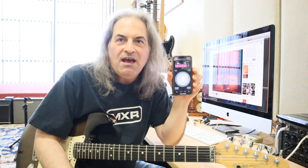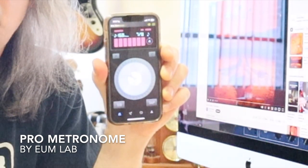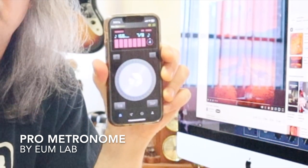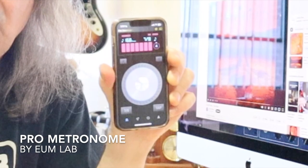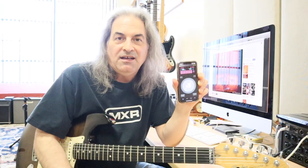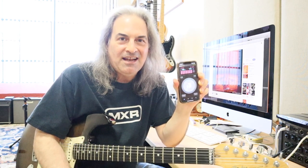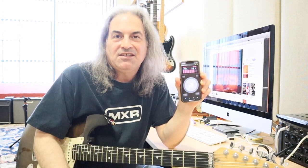All right, so first off, what I have here is the metronome that I use. I'm not endorsed by this, but I've used it for years, and most recently this developer has started to update it. I've seen a ton of updates come through, and I think they nearly have it worked out. This is Pro Metronome. I was turned on to this by a student. One of the features I like most is that it will count out loud. It won't count for you, you still need to do that, but it's a tool I use to help work this thing out. So let's take a look at this thing.